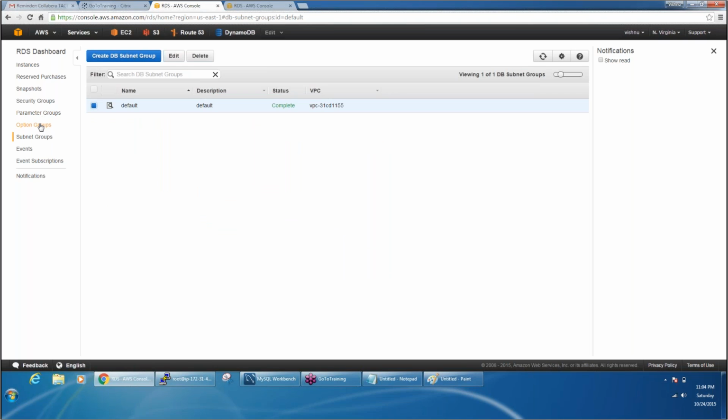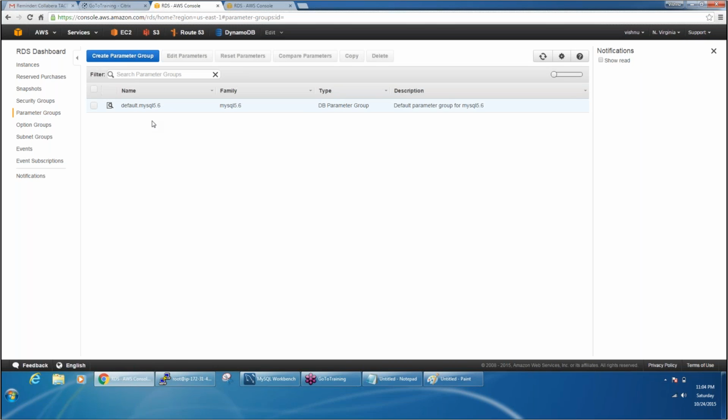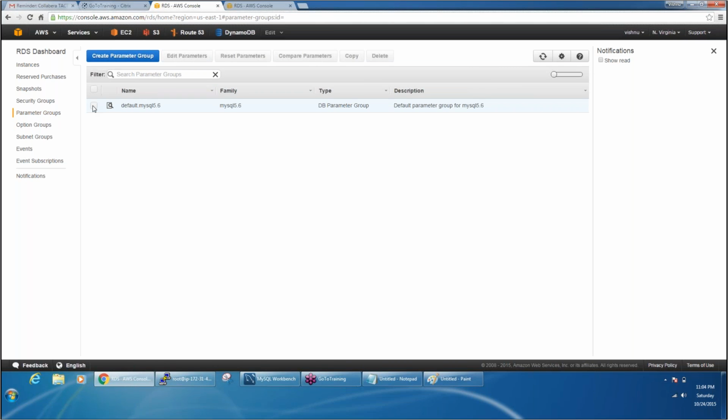Then there is something called security groups, which is not relevant to us at this moment, so we can ignore that. Then you have something called parameter groups, and option groups. You look at your parameter groups. Whenever you launch a database instance, by default it will launch its own parameter group, right? Basically these two things contain certain configurations which you can apply to your database, say, to improve the performance or to configure something. There are some default configurations.